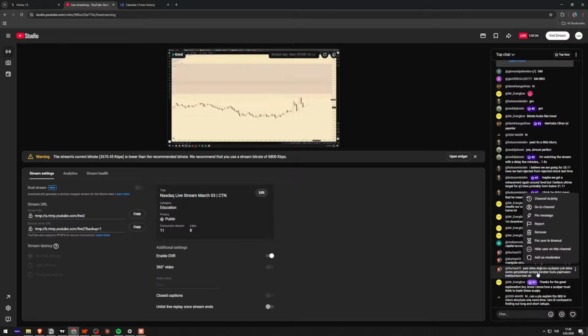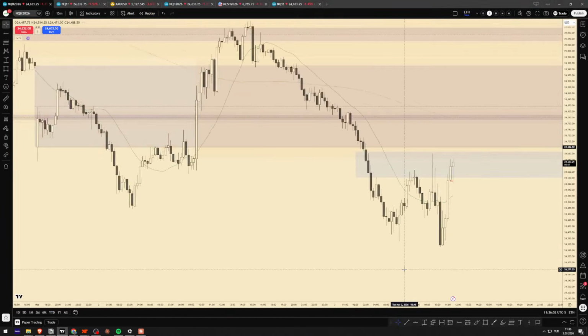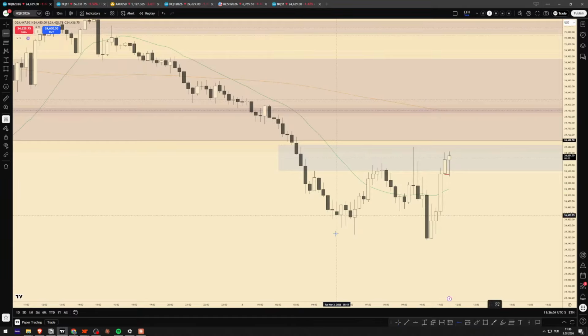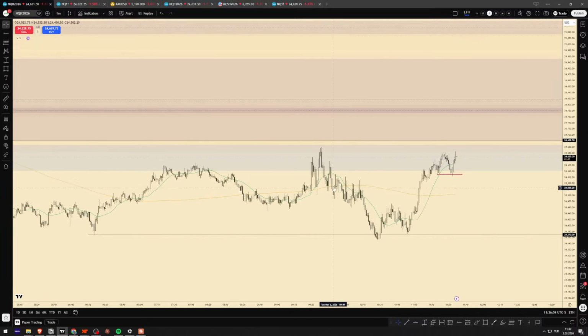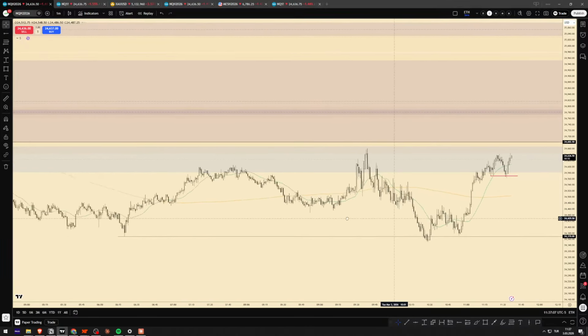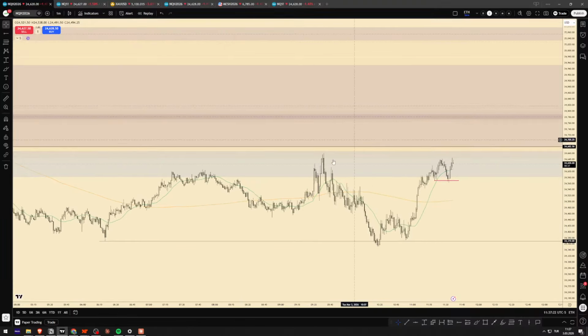Burhan is telling that he expected this kind of sweep of the overnight session low or London low, both the same thing. He was expecting this London low sweep on market open, but market consolidated a while before doing that. I mean, yeah, that really makes sense to me. If price didn't idle around here too much and immediately came back lower and swept this and then turned back higher, then I would have taken a better long setup.